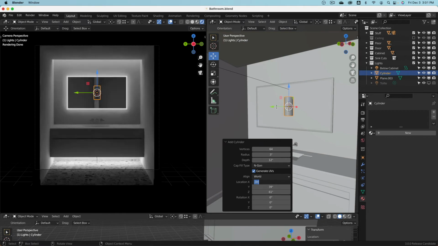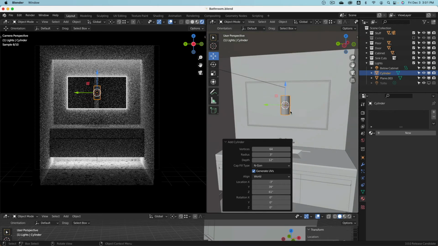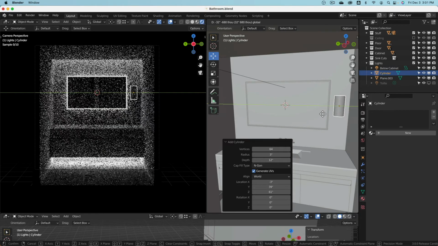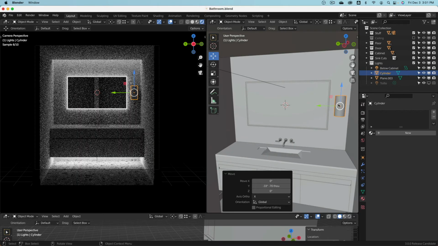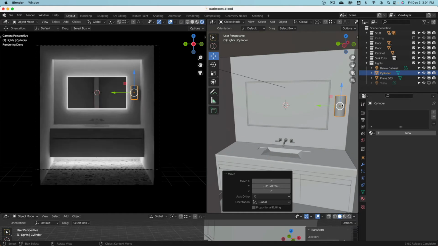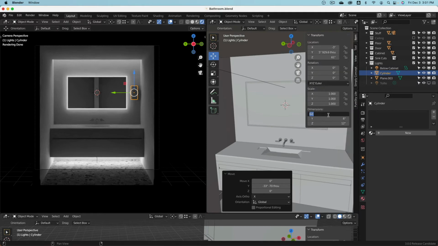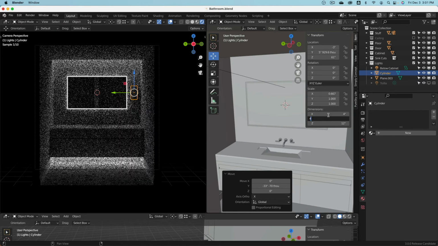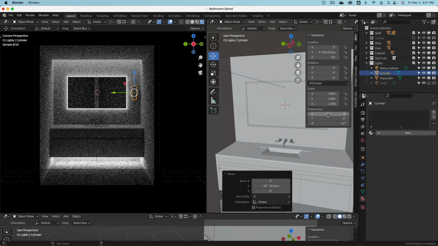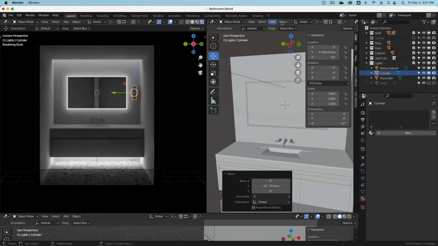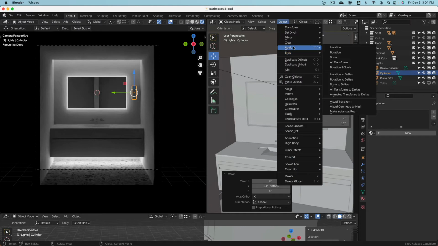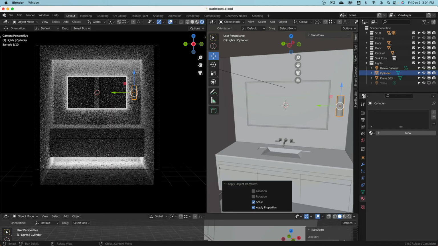Okay. We can adjust these values because this is just a basic cylinder anyway. Move this over. Yeah, see, 3 for the diameter is too much. Radius is too much. So we make this 4 inches by 4 inches. Yeah, better. You see this has a scale factor. So Object, Apply Scale.